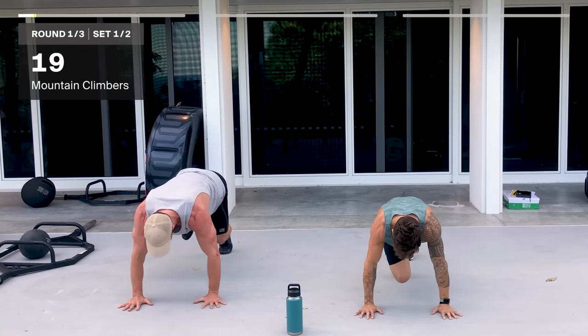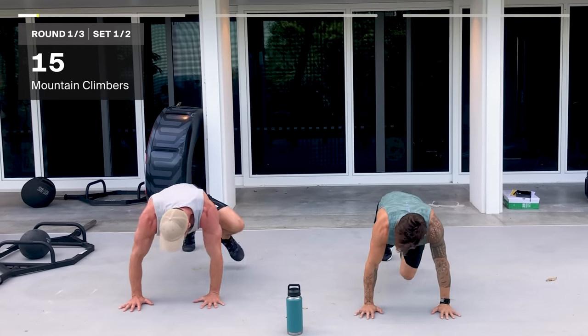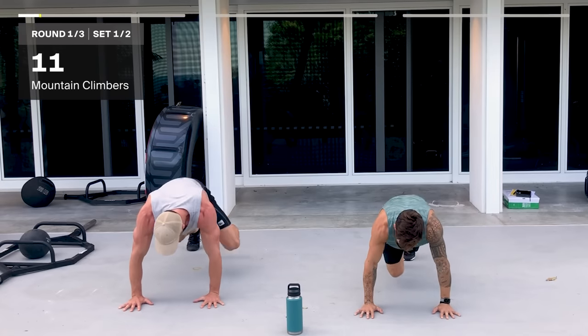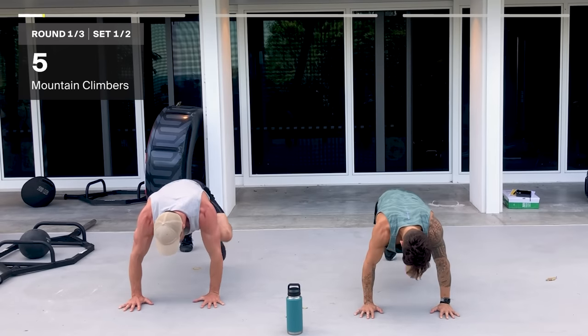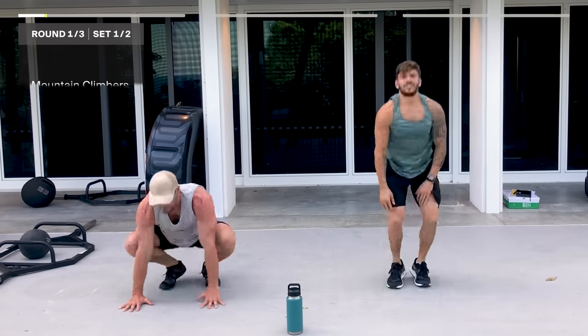Mountain climbers. Let's go. Come on, get up there. I'm already tired. We've got another round of this. There you go. Keep that core tight. Come on. Should have worn a hat. The hair is killing me. No product in it today. 5 seconds. Come on. Almost there. 2, 1. Time.